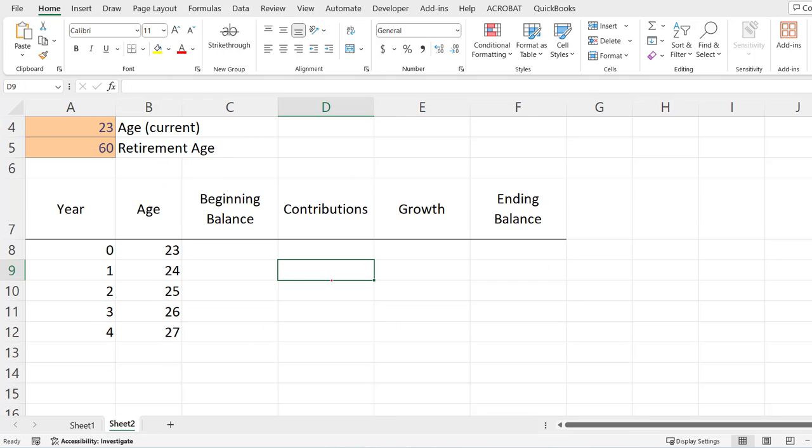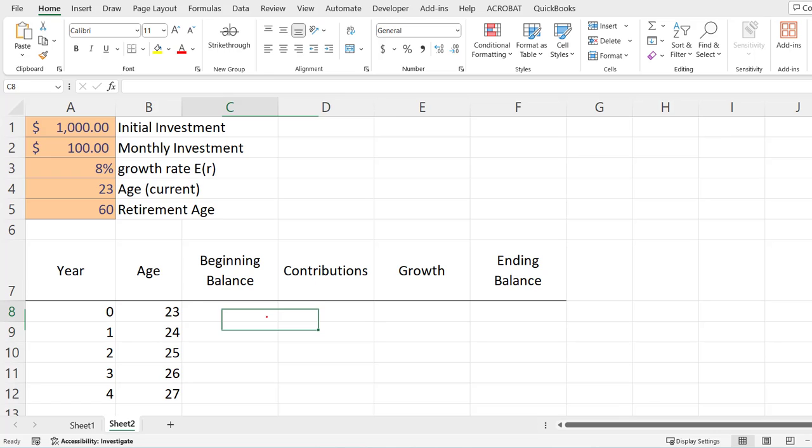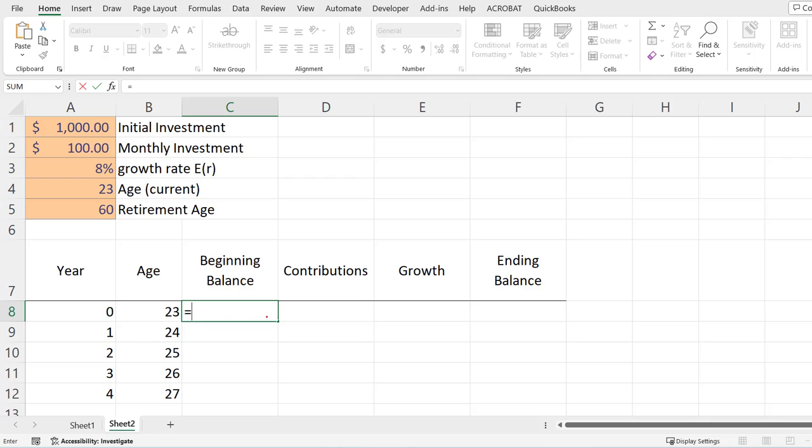Take the time to make it clean. It'll let you also think pretty clearly. My beginning balance is, you know, grandma gives you $100 or $1,000 at graduation. You decide to drop that into your retirement account because you are smart. We can F4 that to lock it up, and then that's $1,000 every time.